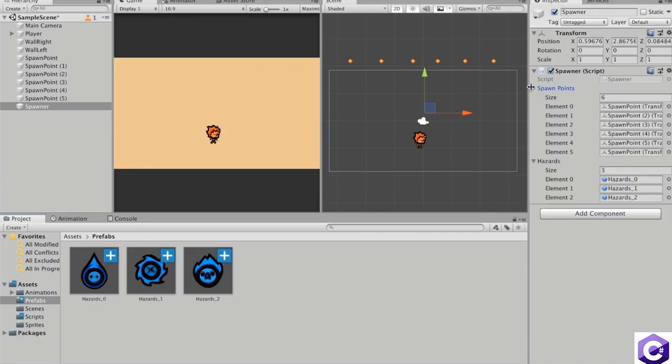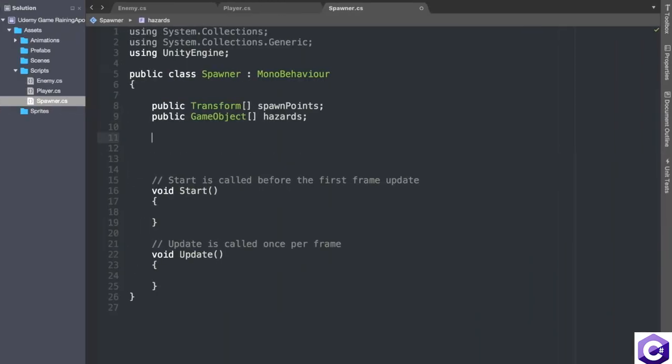Okay, the next variables that we need to create are variables that are going to affect the time between each spawn. Basically how fast each hazard will spawn since the last one. Okay, so I'll start off by creating a private float variable called time between spawns, which is the variable that we will use to know when is the next time that we need to spawn a new enemy. So if this variable is equal to 2, it means that an enemy will spawn every 2 seconds.